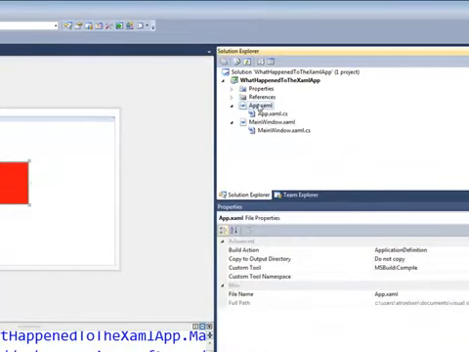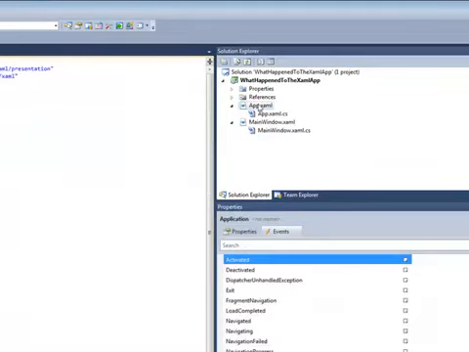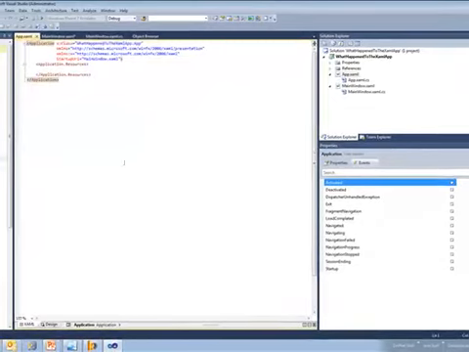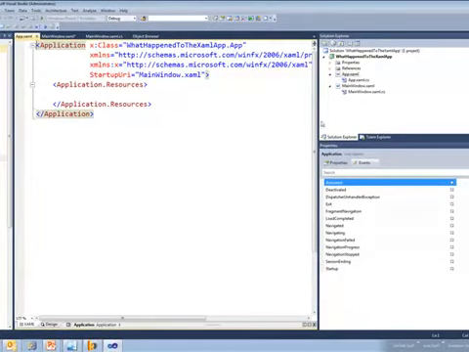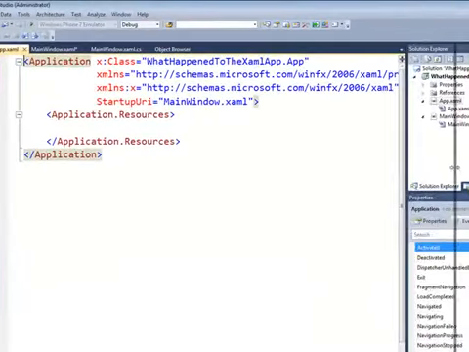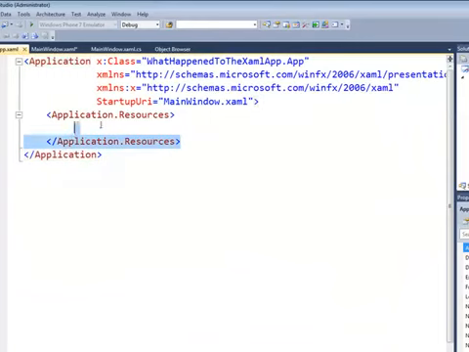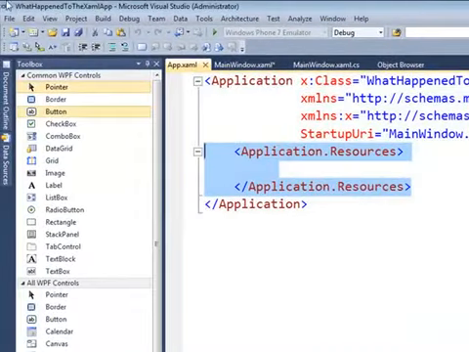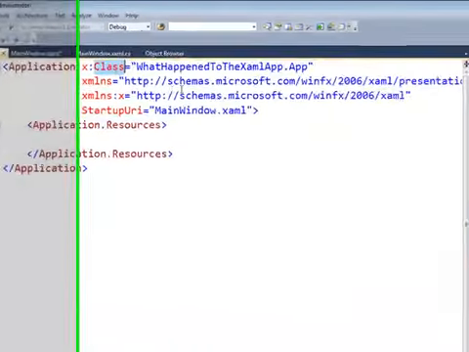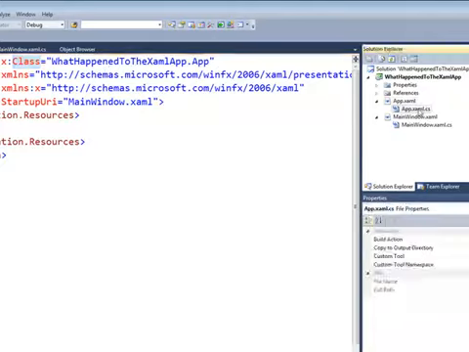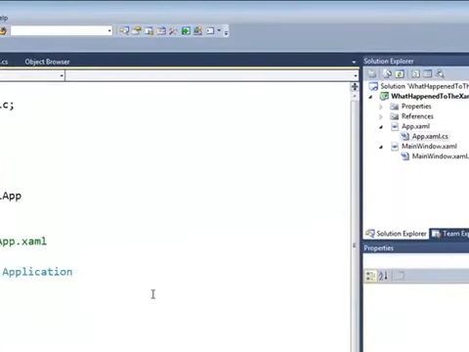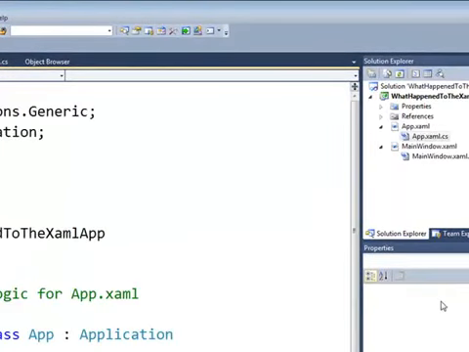Same thing for the app class. If I were to double click on the app.xaml, well, remember that we never see the application. So the XAML file is pretty empty right now. Typically you'd find in here a whole bunch of object resources that you want to reuse in your application. But notice how it does have a class that we see over there. So there's your application.